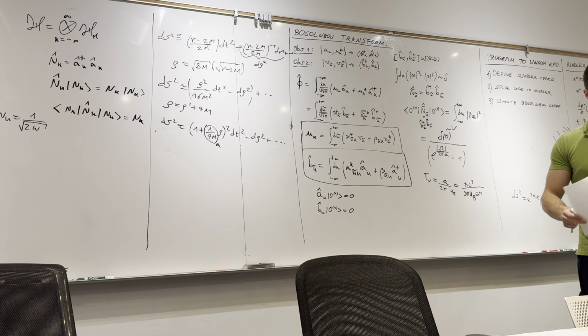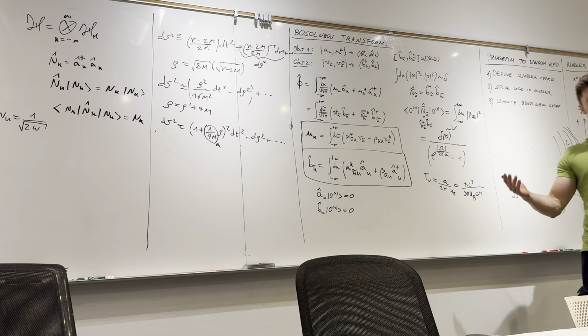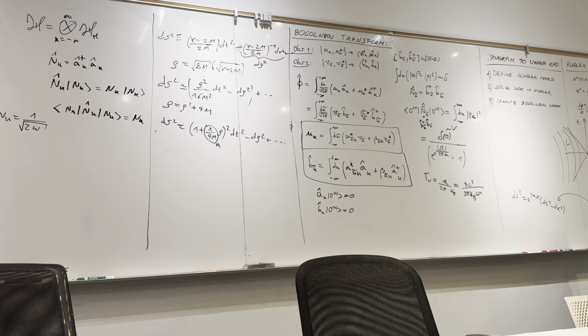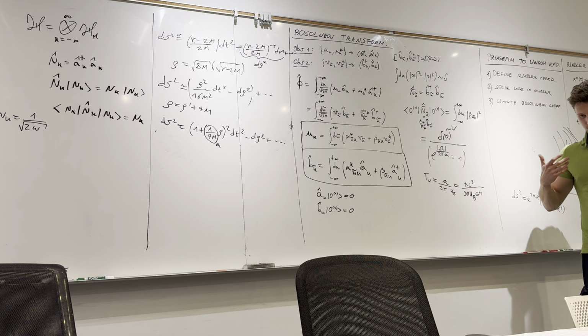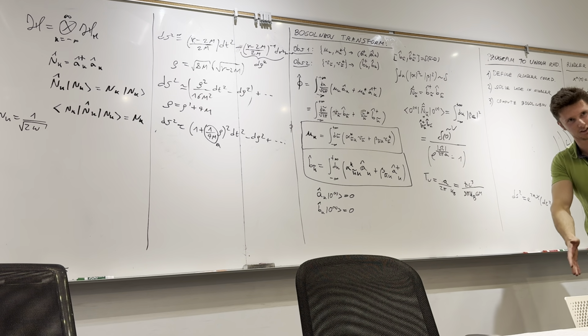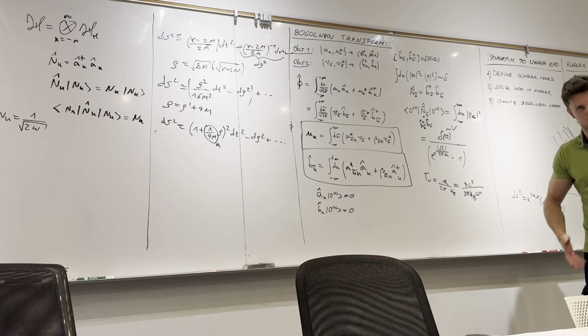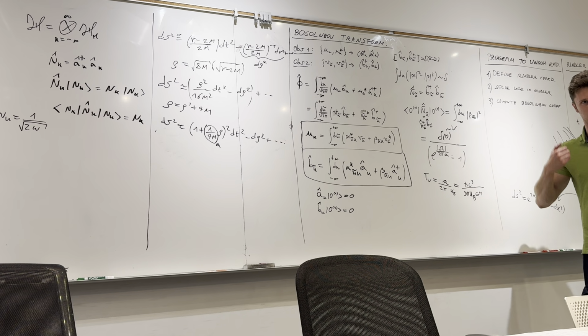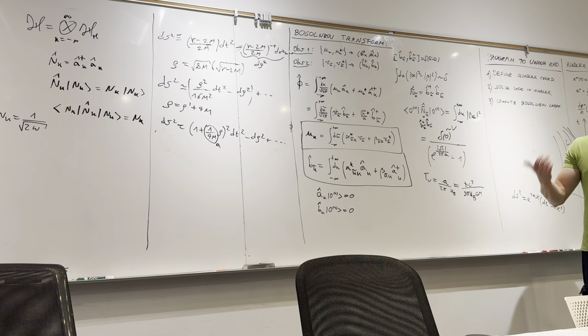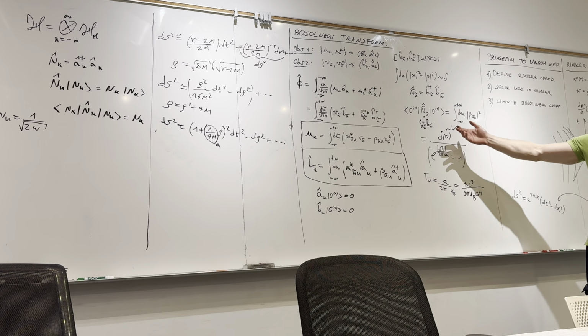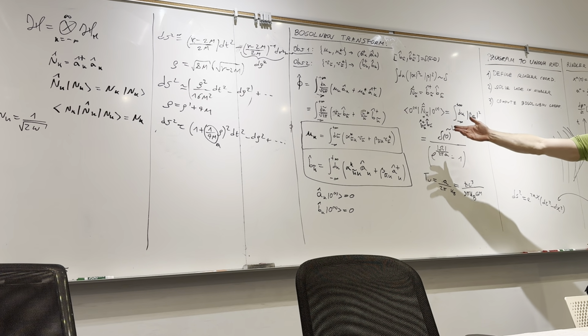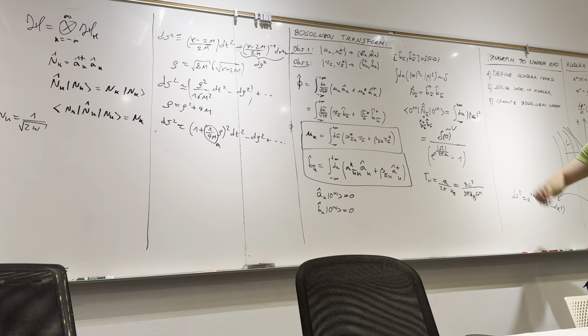So the idea is that physically, you can interpret Hawking radiation as Unruh radiation in the sense that I have a local inertial observer that is falling into the black hole and he sees the vacuum. But if I'm hovering above the horizon, I have some rockets that are pushing me out of the pull of gravity, so I'm accelerating with respect to free-falling observers. And so I no longer see the vacuum, but I see a thermal state. And this thermal state is Unruh radiation. It can be interpreted in this way.